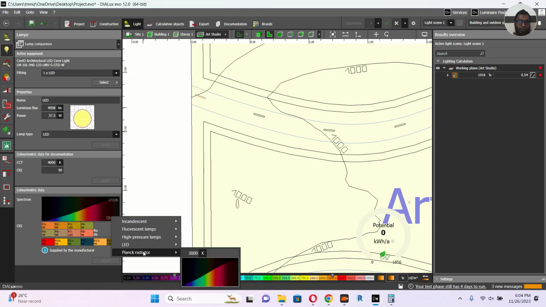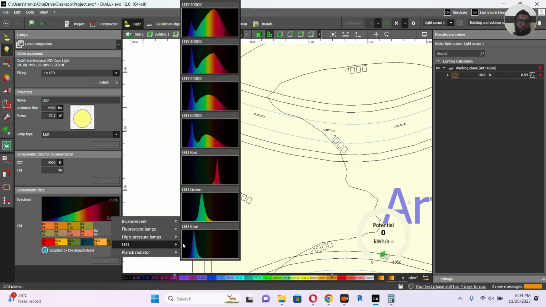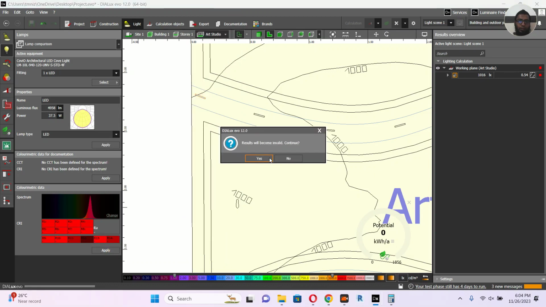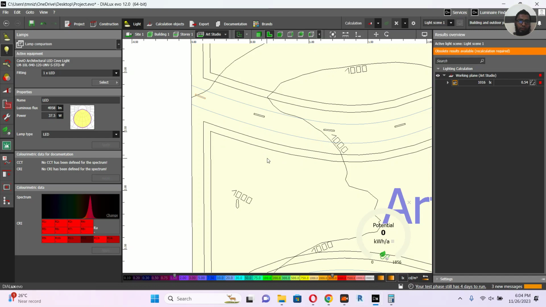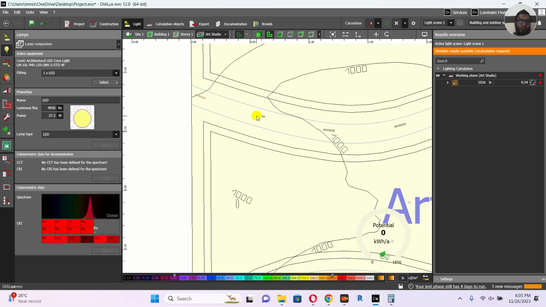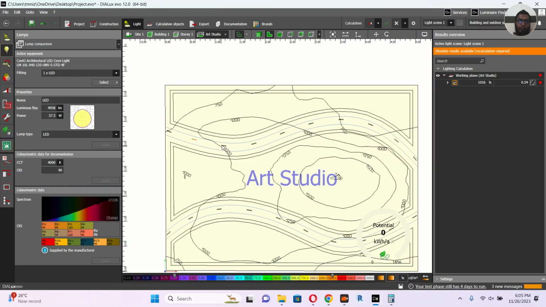So you can see some settings are here. So I will go for the red and apply. Yes, let's check this one. So this is red, but this is not red, so I have to select like this.